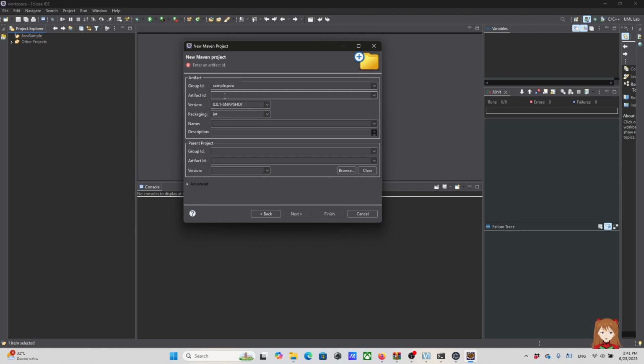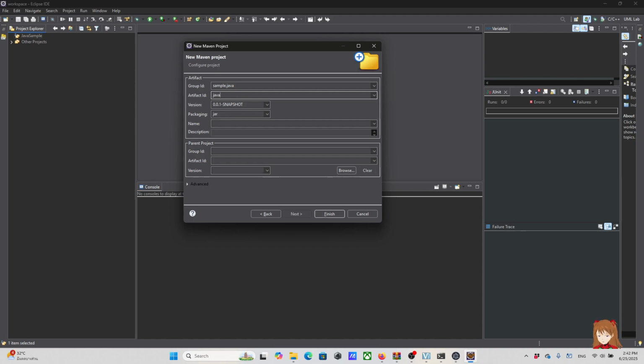Artifact ID is the name of the Java file that you create when you deploy the code from the project. Deploy means you get an executable file for your client or your customer.